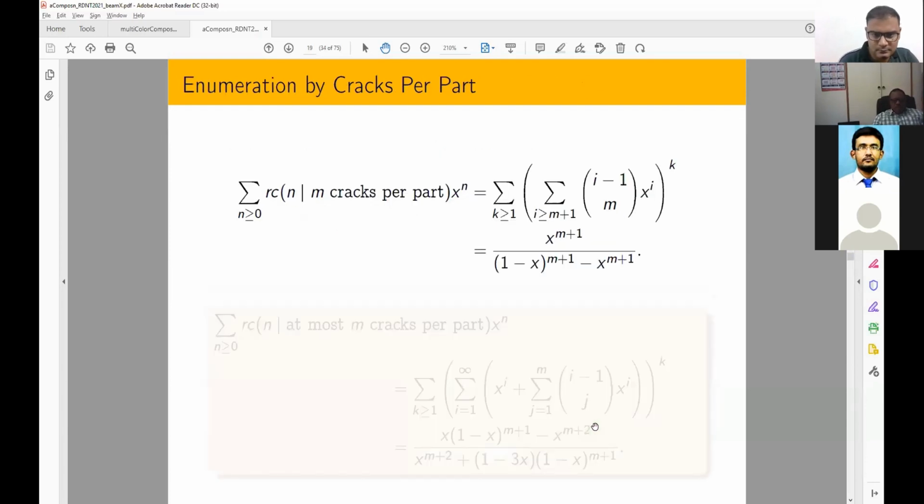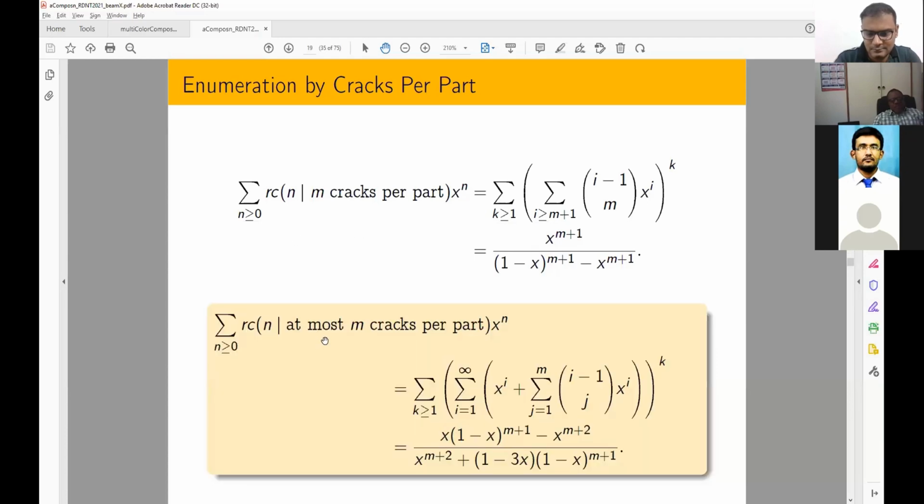If there are m cracks per part, it means that the part size must be at least m plus 1 from the definition, and then by reasoning it that way, you obtain this. And if there are at most m cracks per part, you modify that a little bit, you obtain this.